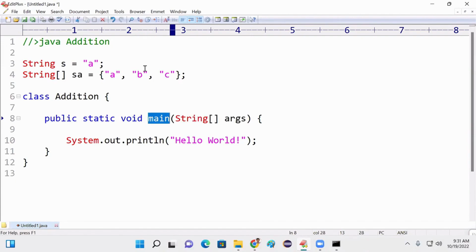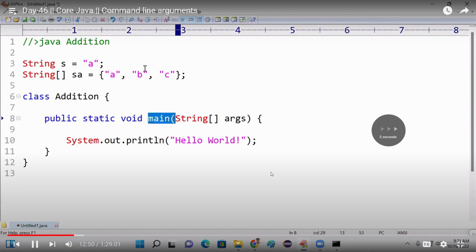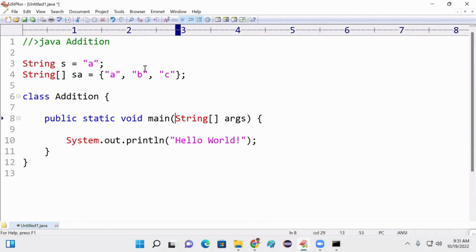Respond. Girls, what happened today? Why are you silent? Do you want to go out of the class? Then why are you silent? Why are you laughing? Worst fellows. Is there any joke going on? Why are you silent? What is the method parameter? If you don't reply, I'll send you all out.